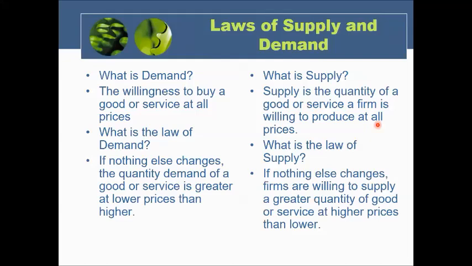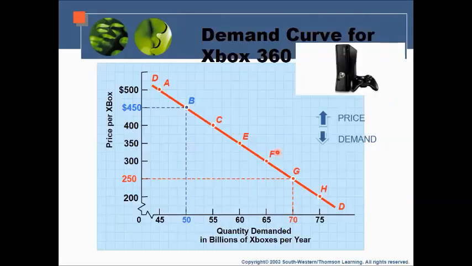Okay, so again, in the law of supply, the firms are willing to supply a greater quantity of goods or services at a higher price than at a lower price, because they are also aiming for a high profit. Therefore, they want the prices to increase. However, we will have a scenario wherein there is a balance within the supply and the demand later on.